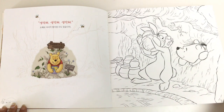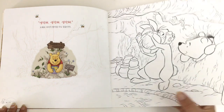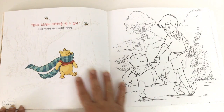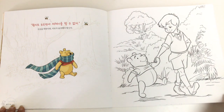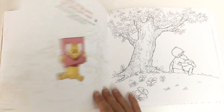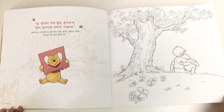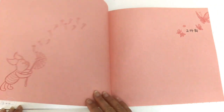So depending on what mood you're in, you could go with the really easy to colour and see pictures, or the ones that are already half done with the dreamy backgrounds in the dark brown, which would produce sort of a more painterly effect. Isn't this cute? So all the ones on the left are with the brown print, and then all the ones on the right are in the nice black lines.